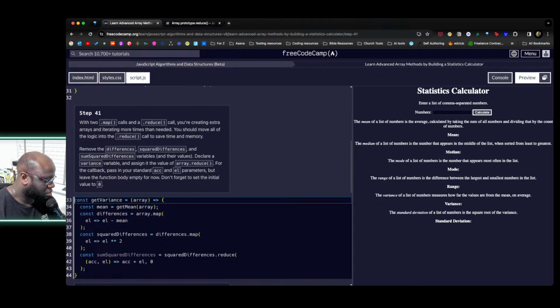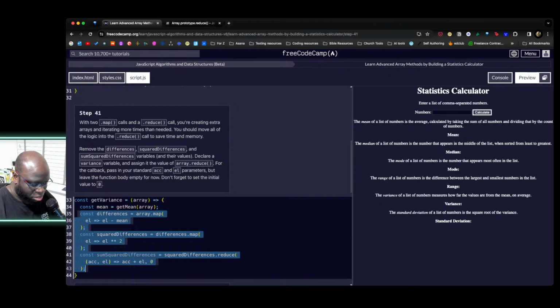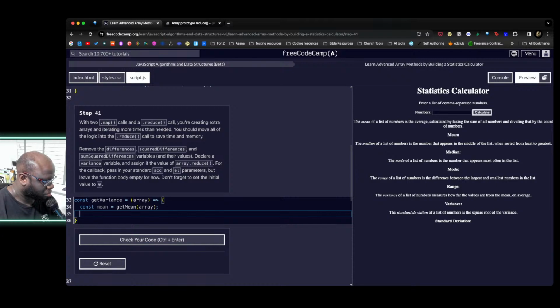Okay, so I'm removing differences, square differences, and sum square differences. And we're going to sort of chain these together. So we're going to have a callback.